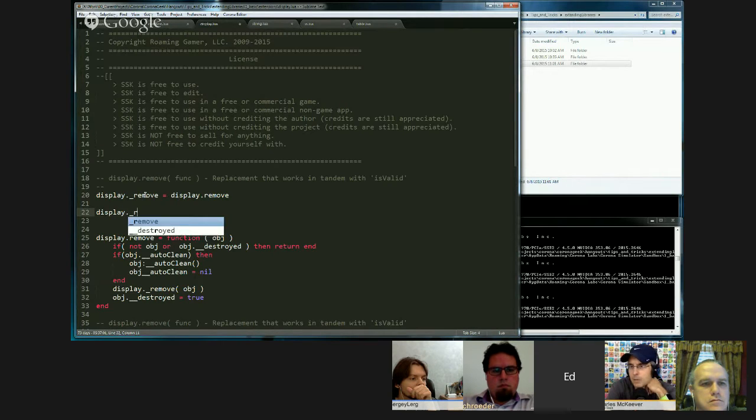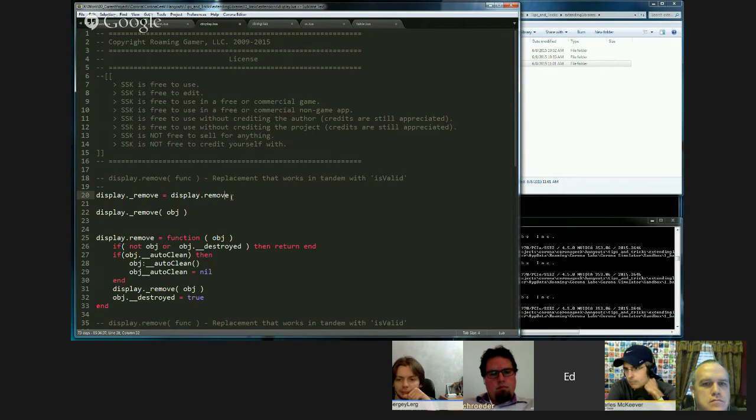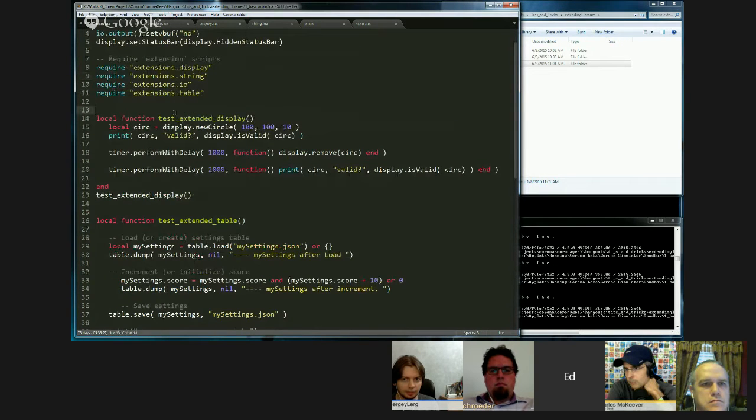It's kind of a deep copy sort of thing? Sorry? Is it like a... Literally, what's in this... Okay, when Corona starts up, it exposes display as a global variable, and attached to it is basically a table. Mm-hmm. And attached to this table are a bunch of fields: remove, new rect, new image rect, and all of them, all they've got in them is a reference to a function. If you were to literally say, let's do this, let's just do this and demonstrate it instead of talking about it.